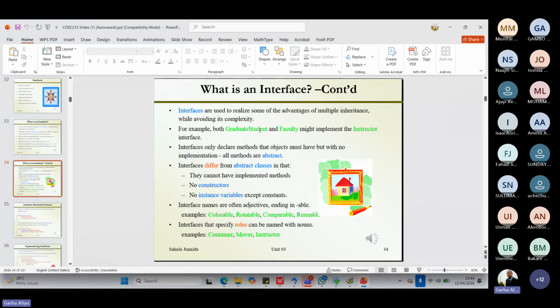A graduate student who is either a master's student or PhD student, someone who is given admission to study master's or PhD, not an undergraduate, which can be given research assistant to teach. And a faculty is just a nomenclature, means a lecturer here.